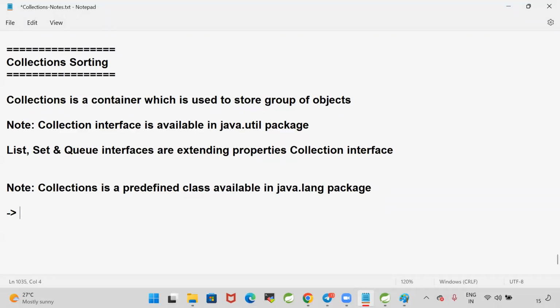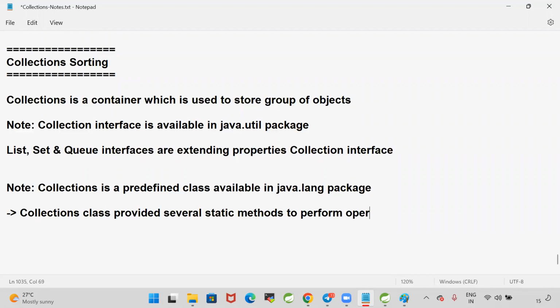The Collections class provides several static methods to perform operations on the data. For example, here I'm going to call Collections.sort of my list, the ArrayList.